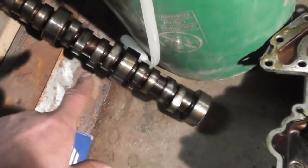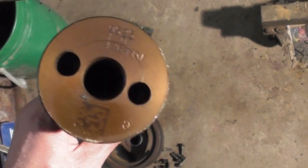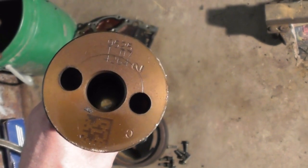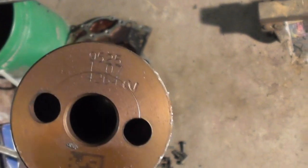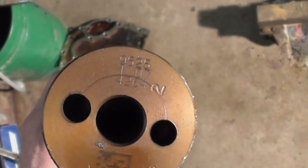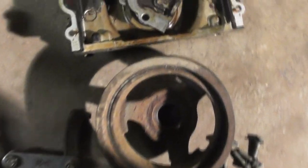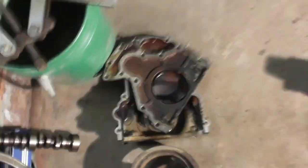There's the camshaft that was in it. One thing I thought was weird, it has that little deal on the back there. I don't know if you can scan that with your phone or not, but got some numbers on it. Whatever those mean. But it wasn't flaking. I mean, the cam bearings were a little more. Other than that, everything looked alright in it, usable, except for maybe the pistons. I think he's going to get some different pistons because they're scratchy.